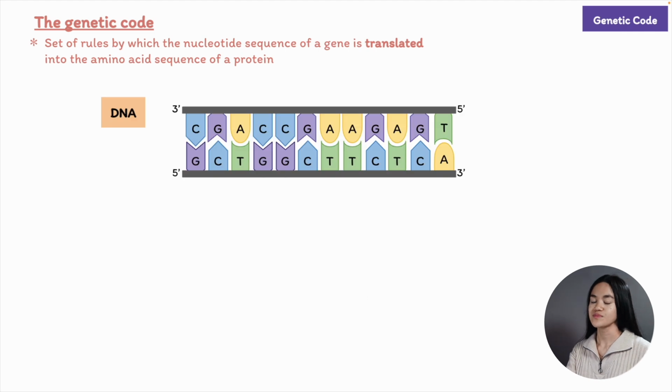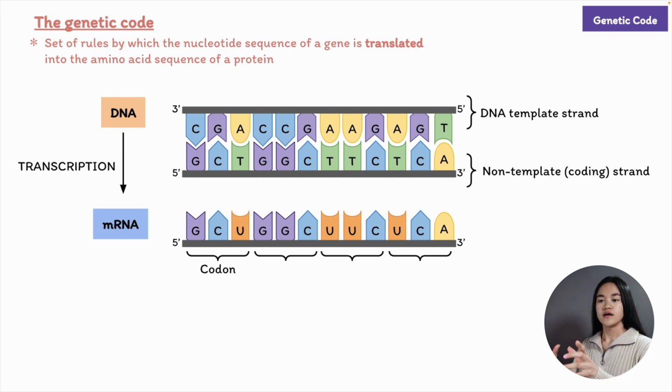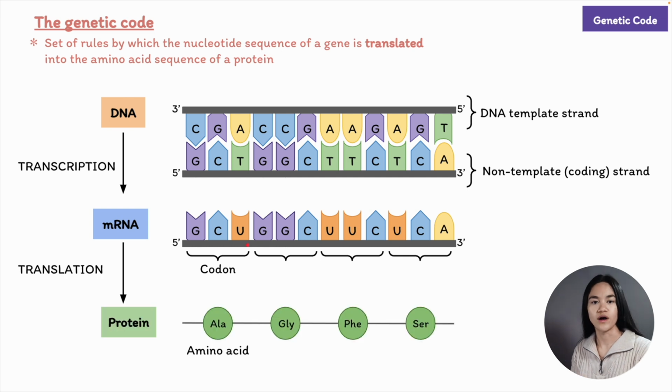Let's break this down. In the early 1960s, it was discovered that the sequence of nucleotides in an mRNA molecule is read consecutively in groups of 3. And because RNA is made up of 4 different bases, there are 64 possible combinations of 3 nucleotides. The genetic code is redundant. That is, several different codons can specify a single amino acid. So the genetic instructions for a protein are written in the DNA as a series of non-overlapping 3 nucleotide words. And these 3 consecutive nucleotides, or mRNA nucleotide triplets, are called codons. And each codon specifies 1 amino acid.